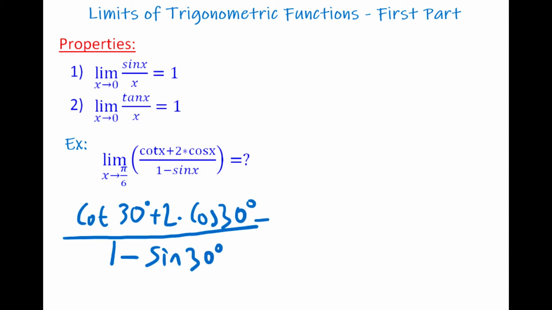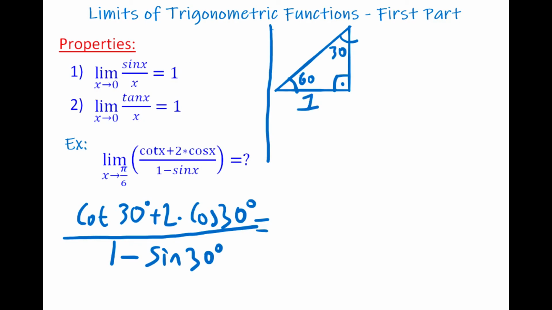And of course you need to know the values of those functions, and if you memorize those values you can use them in such places, that is for sure. But let's say you don't know those values and you want to learn how you can find them. If you know that special right triangle, let's say this is 60 degrees and this is 30 degrees. This part, which is the opposite side of the 30 degrees, if this side is 1, then this side, which is opposite the 60 degrees, is going to be square root of 3, and then the hypotenuse is going to be 2. So by using this special right triangle, we can easily calculate the values of cotangent, cosine, and sine.